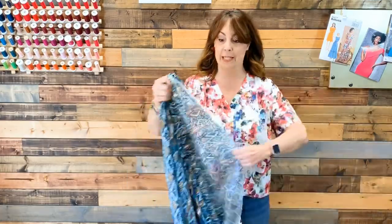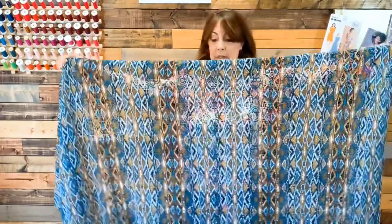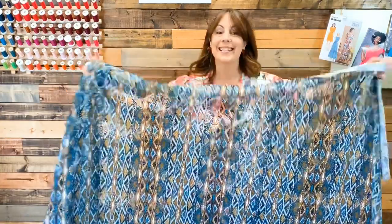The next one of my purchases was also from the $3 yard table. I did not pick this one out. My husband picked it out. He was there with us as they drove us. And he really liked this one. He said, oh, Sharon, wouldn't this make a great beach cover up? So we bought 4 yards because I don't know exactly what pattern I'm going to use. I may use the tutorial that I have on my blog for a beach cover up. I will link that below if you're interested in seeing that.